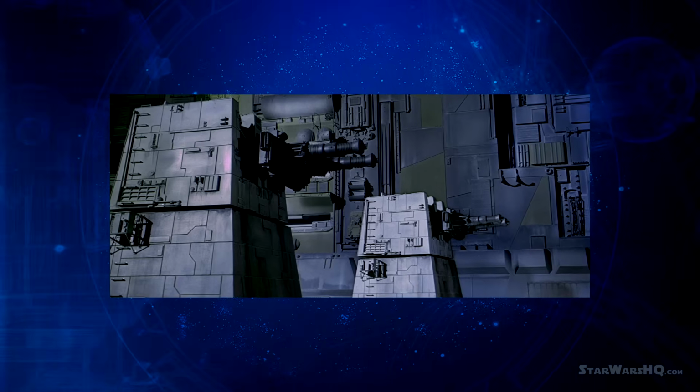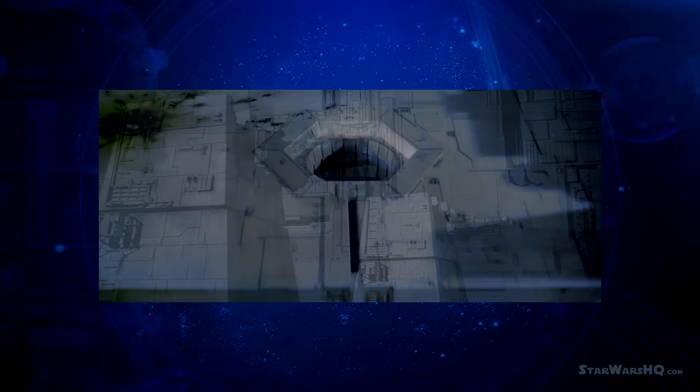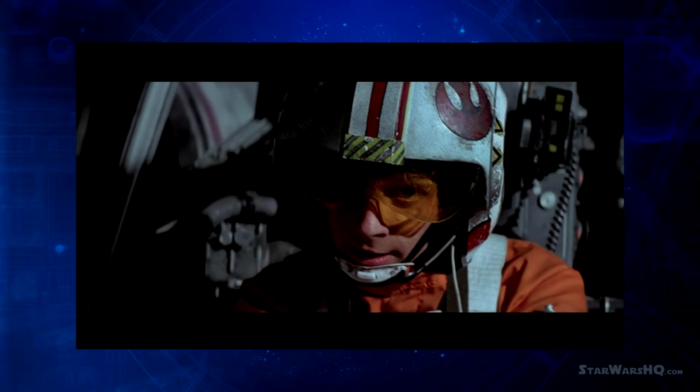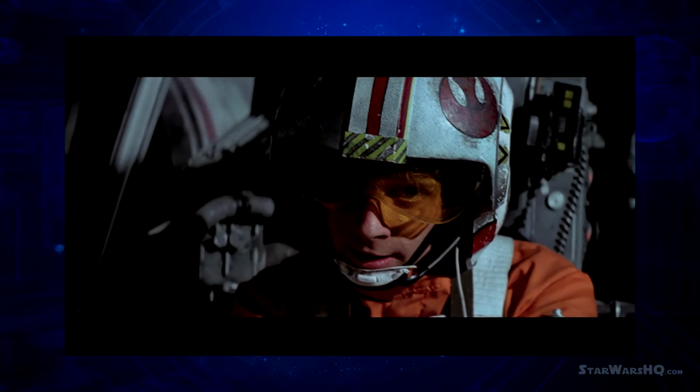The Death Star also had over 15,000 turbo lasers on its surface, making it seem almost indestructible, but its downfall would be a single exhaust port that Luke Skywalker would take advantage of, resulting in the death of many Imperial military personnel and the ultimate destruction of the Death Star.